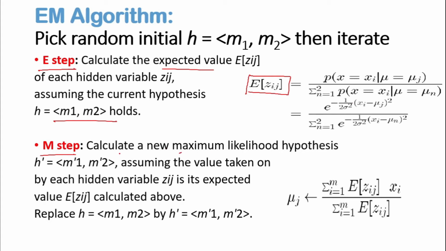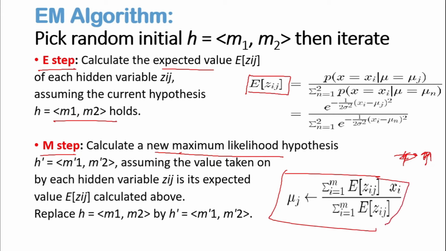Once we get through this E step, we need to move to the next M step, calculating the new maximum likelihood hypothesis. Maximum hypothesis means if there are four different objects, we need to calculate the hypothesis of each and every object, and whichever has the highest probability, that particular Gaussian will belong to that particular object using this formula. So this is the expectation maximization algorithm.